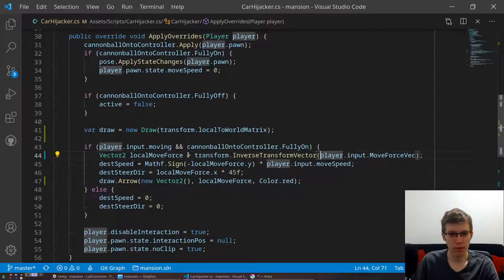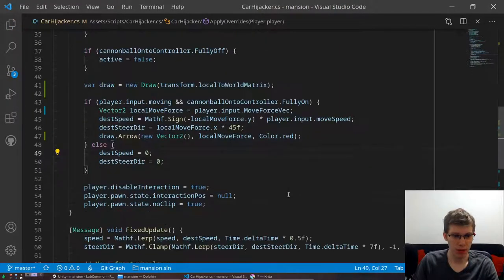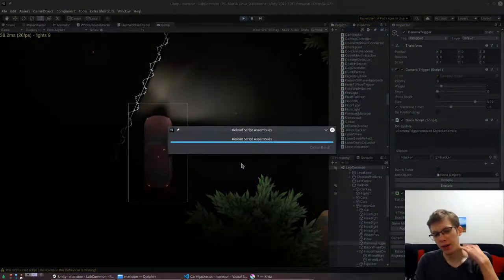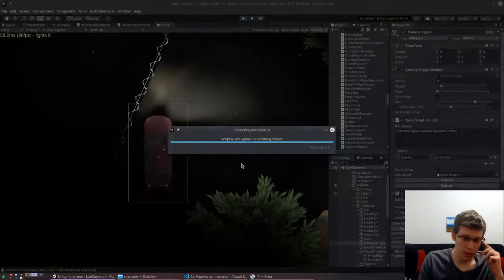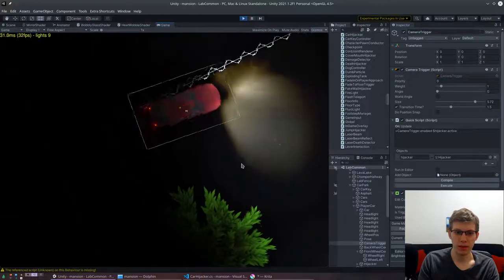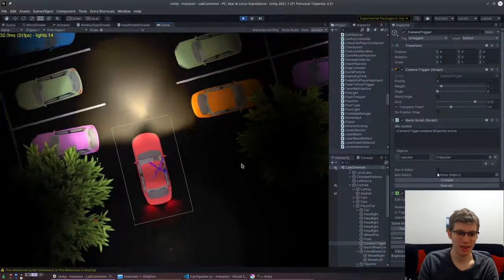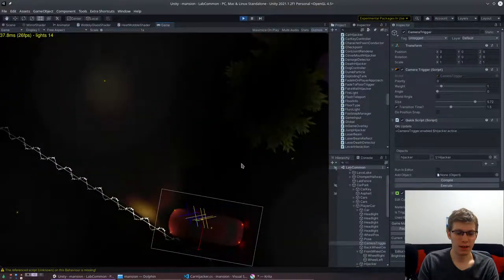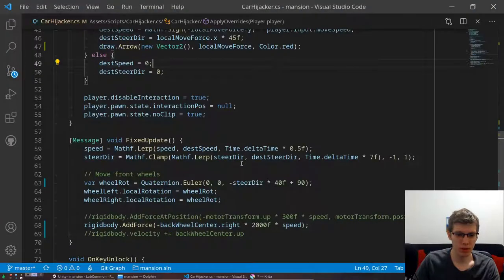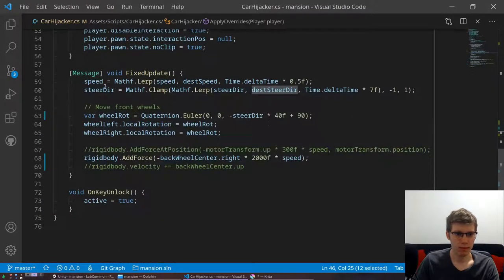Right, so it was also inverse transforming the camera vector. So I'm just going to straight up use move force vec as the local move force and see what happens. You should see the red arrow be always relative to the car itself rather than the camera. So you can see when I press up, it always points forwards in the direction of the car. Obviously the car needs a little bit of friction. See that? When I steer, for some reason the car actually moves, which is really weird to me. It doesn't seem right.